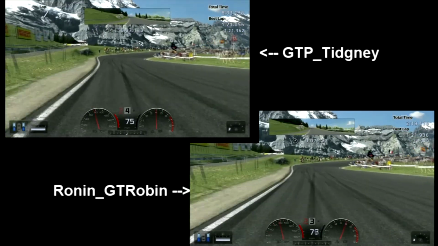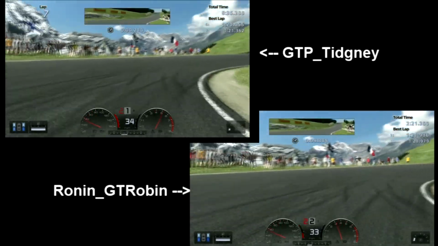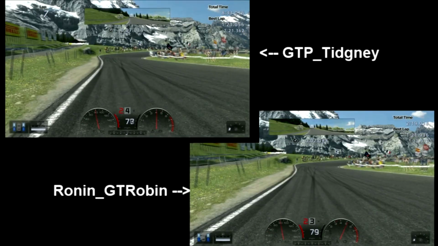I've jumped a bit, so we'll go from here. Now if you watch the angles of the corner, I don't know if you saw there, but Robin has to go deeper, as I said, and he loses sight of the inside of the corner. Now I've got that in sight, so that's always my target, to be on that line. Robin doesn't have that sight, so he's going to have to slow down a lot more to come in.